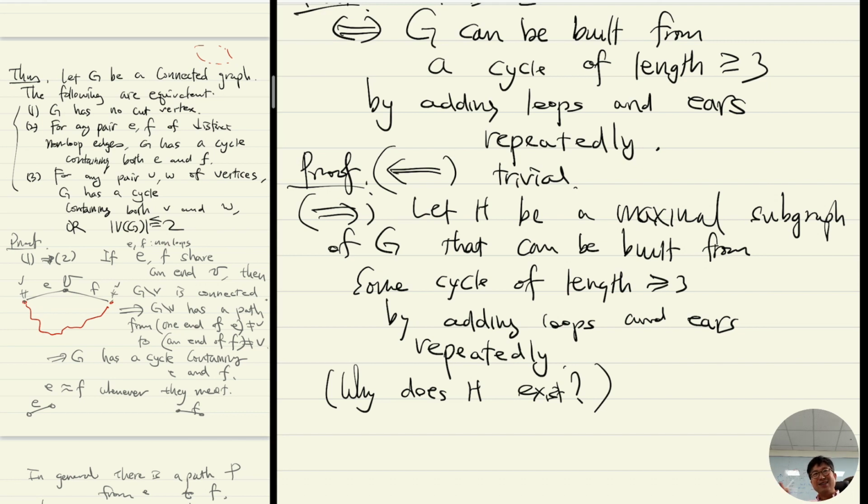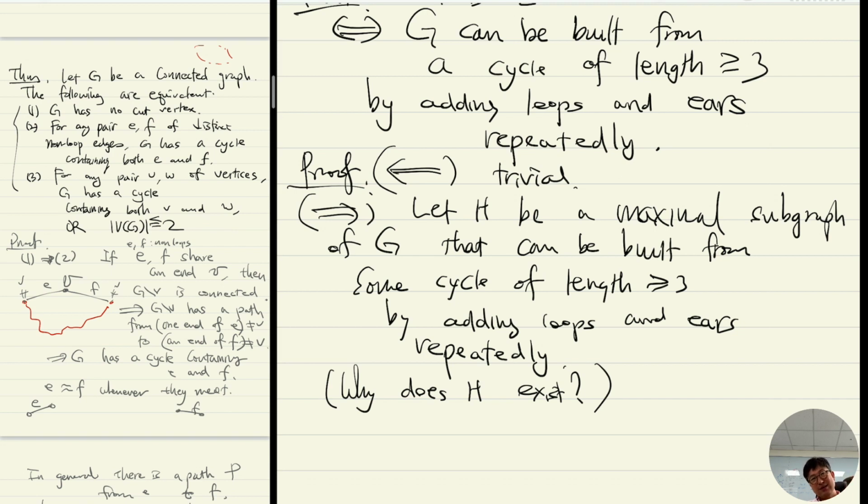Why? Because deleting one edge out of parallel edges doesn't change connectedness, because we only delete vertices and see whether the graph is connected or not. So I can find a simple graph which is the underlying graph from G, and then this graph must have a cycle, because if I choose any two distinct vertices, there is a cycle. But since you don't have parallel edges and loops, this cycle has length at least 3. So I must have at least one cycle of length at least 3, and that's the beginning, right? So that's a graph which can be built in such a way.